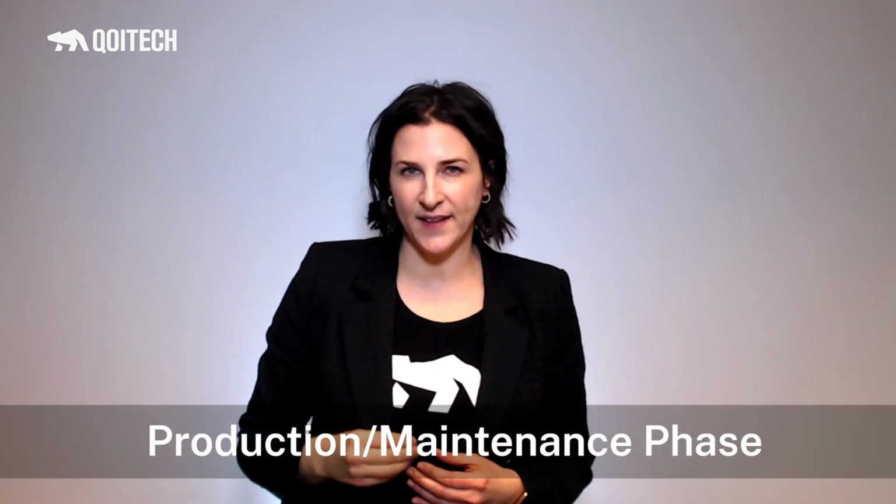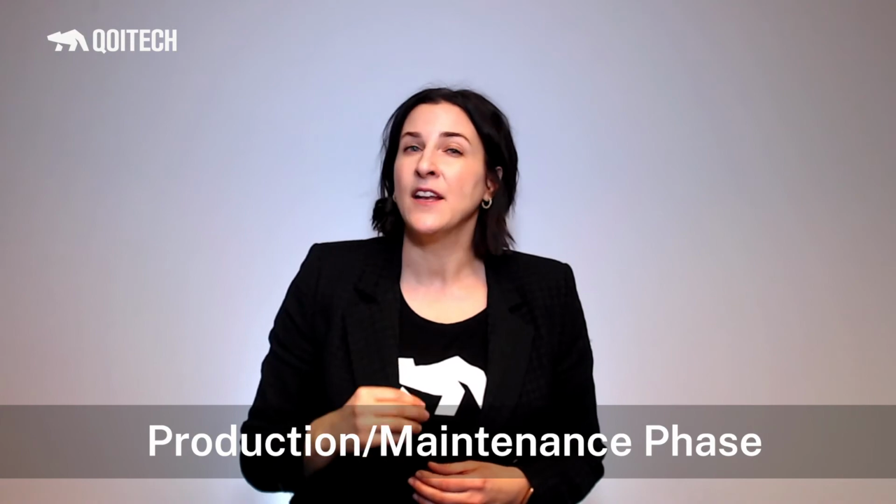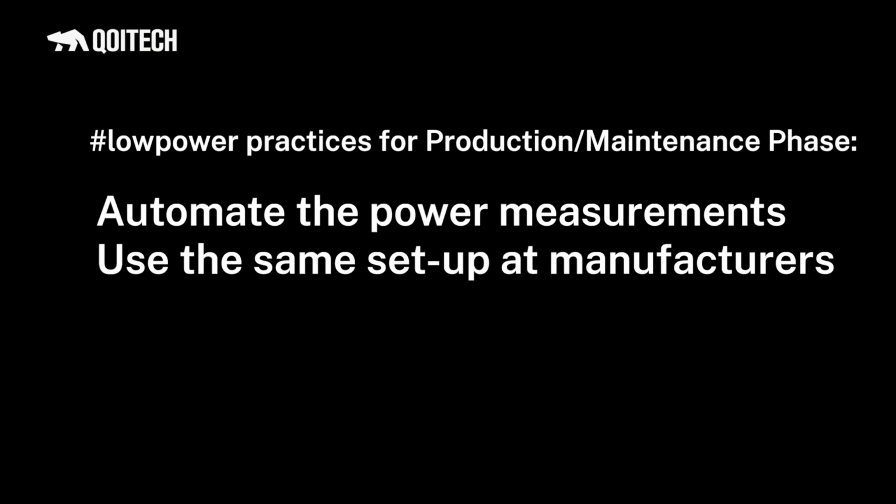Finally, what does practicing low power mindset in production and maintenance mean? Well, the following. Now that you're practicing automated testing in development, it is a small step to introduce this in production. And of course, an even smaller one in the maintenance. By using an affordable and easy to use setup like IoT, it's easy to have the same methodologies applied at your suppliers as well as your manufacturers. This allows for the same reference point when discussing requirements and deliverables, and minimizing the risk of error in testing.